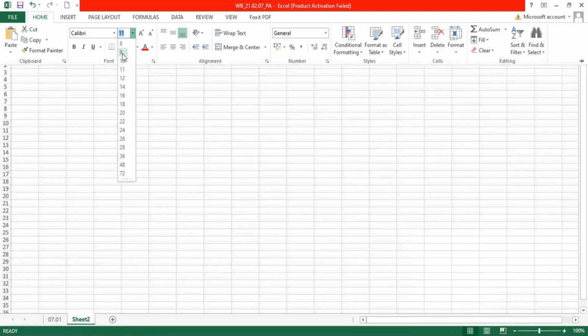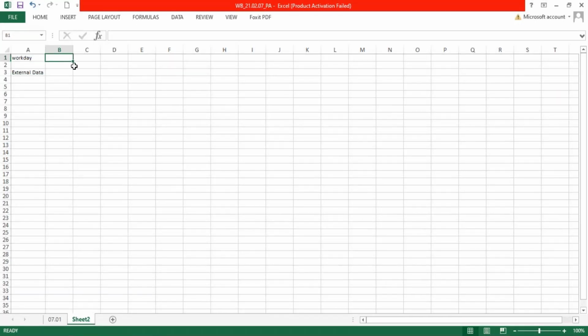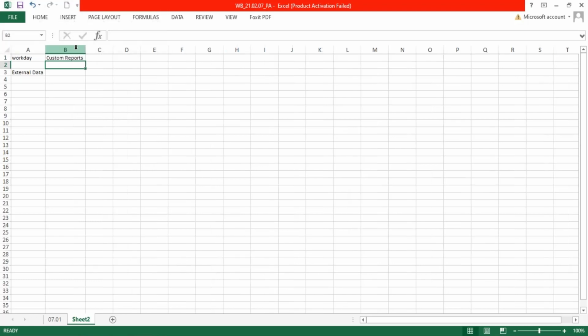The first is I would import data from Workday, and then I would also import external data. The data I'm importing from Workday, I would do through custom reports, and I'll not be using a single custom report.